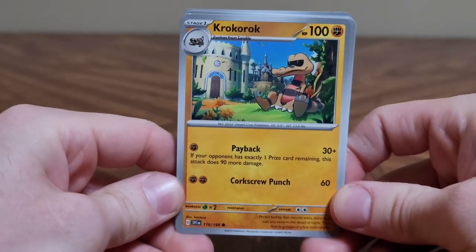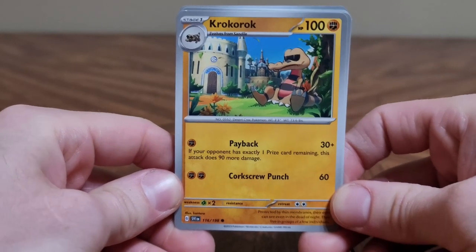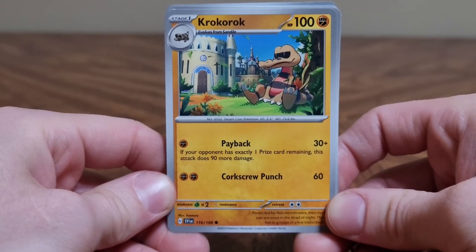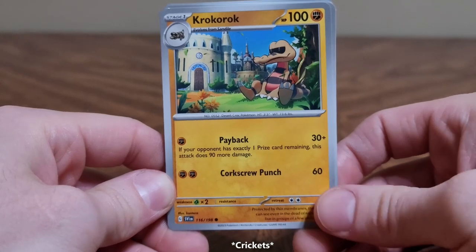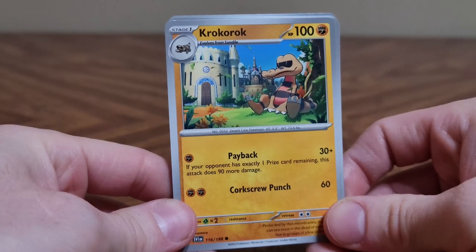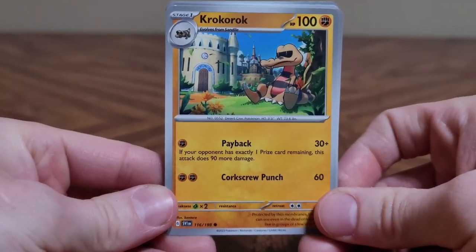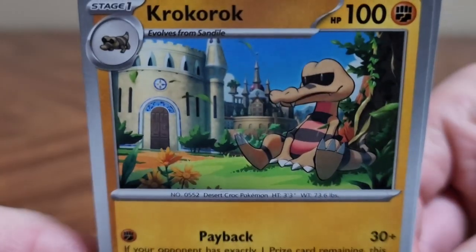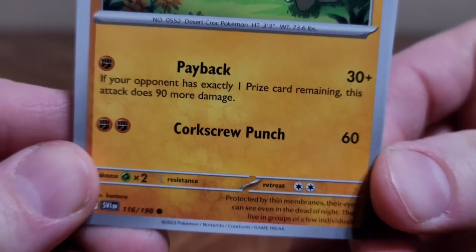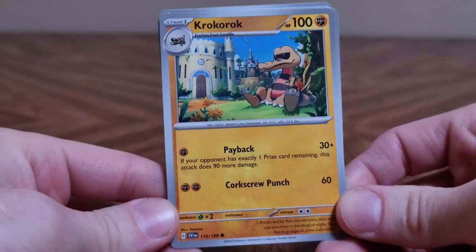Okay, why are they all just lazy? I think you mean adorable. No, lazy. This one, oh my god, what the hell is its evolved form's name? Holy crap. I'm guessing it's not Krokorok. No. Krokodile? Yeah, Krokodile. They're just sitting. Sitting, and I'd say thinking, but I don't think crocodiles can think. You need a brain to think. No thoughts. Head empty. Also, if you upset him, he'll give you a corkscrew punch. No thoughts, only spoon.